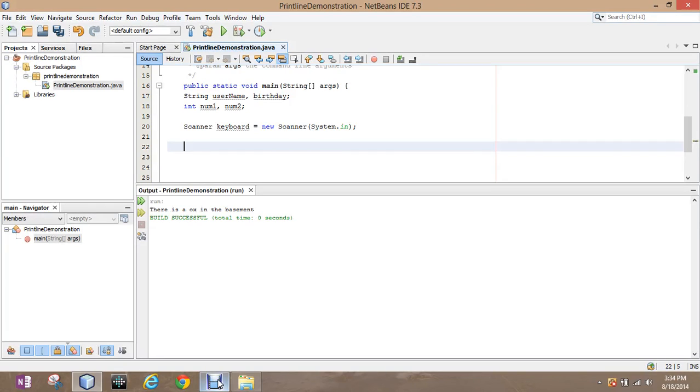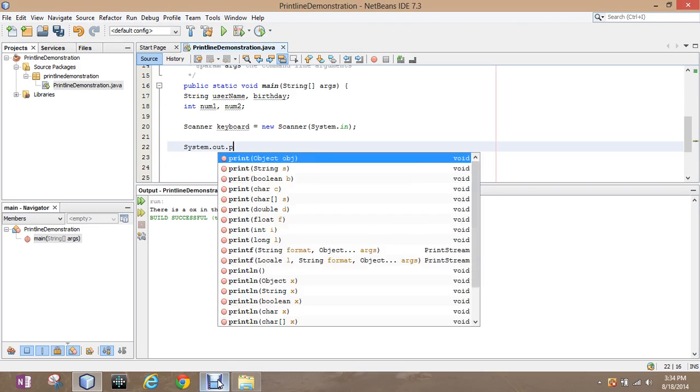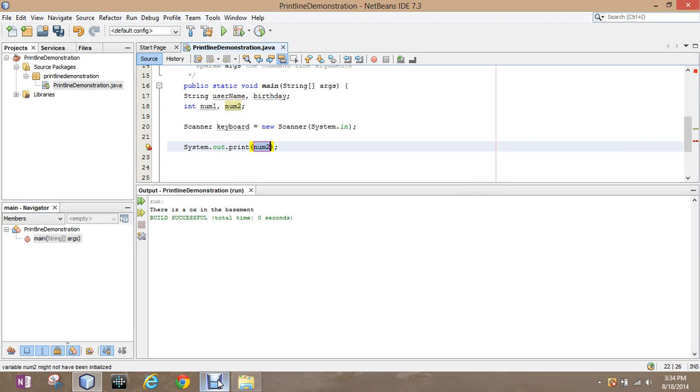Now that I created my two string variables, my two integer variables, and my scanner, I can begin to assemble the project. So how I want to do this is I first want the user to know what it is I am asking for. We can use either a system.out.print or a system.out.println. I'm going to use print in this instance because I want to make sure we remember it. I'm going to have us ask for the username. So, what is your name?